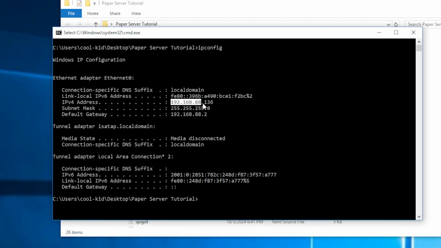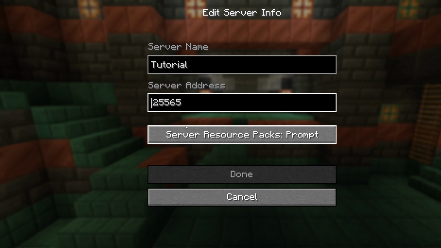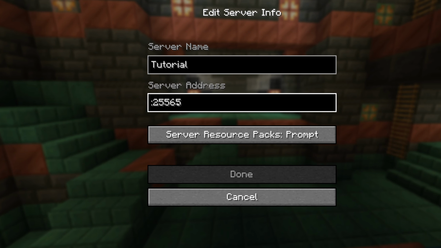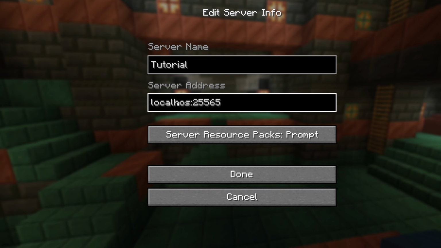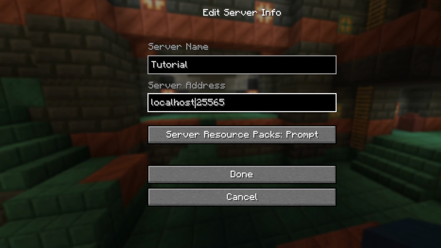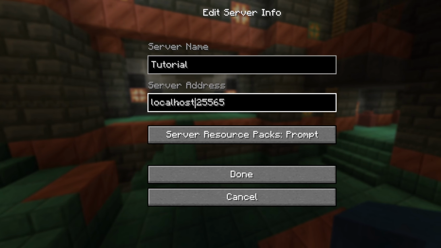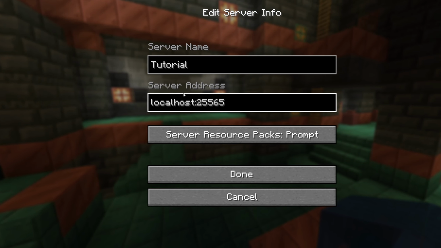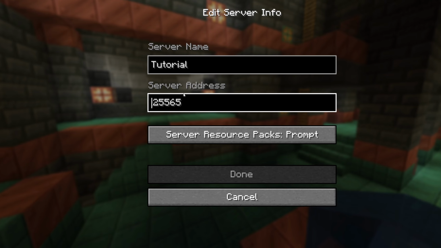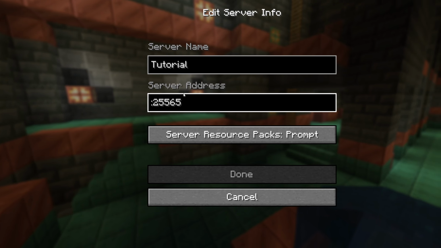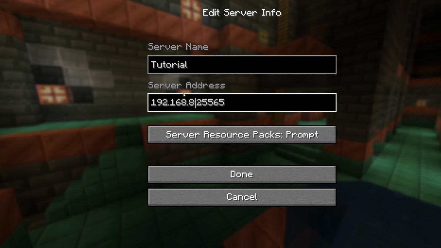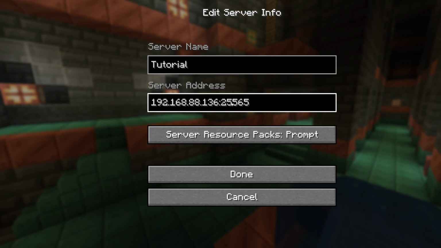Take this IP address and paste it into the Minecraft window, and that's how you connect to your Minecraft server. I'll just repeat what I said so you guys don't get confused. If you put localhost, that only works if you're hosting it on the same device. So if I'm hosting on my computer and connecting with the same computer, localhost will work. If not, you need to put an IP address, just like you would put any server's IP address. In this case, for me, it's 192.168.881.36, colon, and the port number.